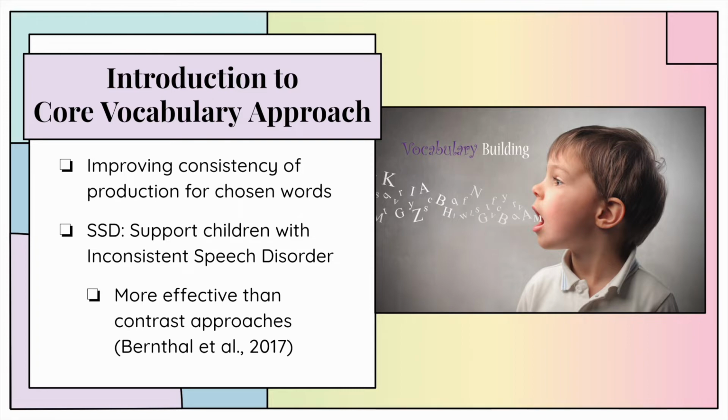ISD, which is also known as inconsistent phonological disorder, is a type of speech sound disorder that's characterized by inconsistency in word production. Children with ISD speak with a high proportion of differing productions of the same words, and they make multiple error types at both the phonemic and the syllable level. However, they do not typically exhibit groping behaviors, and they're usually stimulable for the errors that they made during spontaneous production, which are some of the key factors that differentiate these children from those that are diagnosed with childhood apraxia of speech.